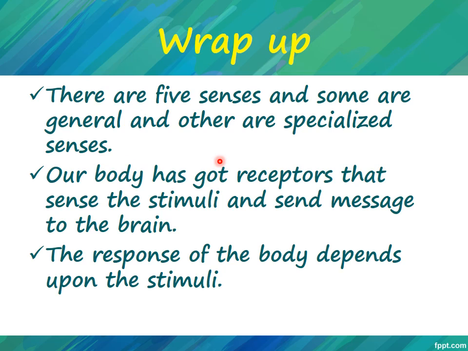We have discussed the five senses. They can be general and special. Then we have discussed how our body has receptors that sense the stimuli and finally send a message to the brain. And the response of the body depends upon the stimuli. Okay? I hope you understand today's lesson. It was not difficult at all. It was quite easy. So I hope you understand it and you get all the points.